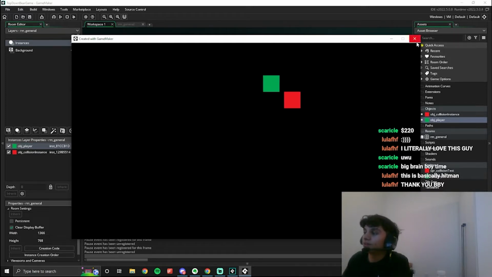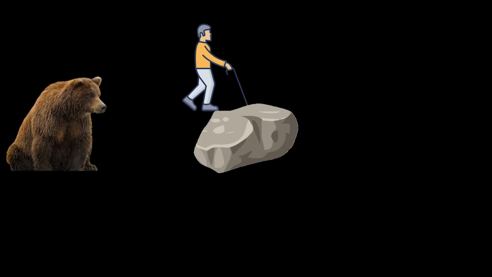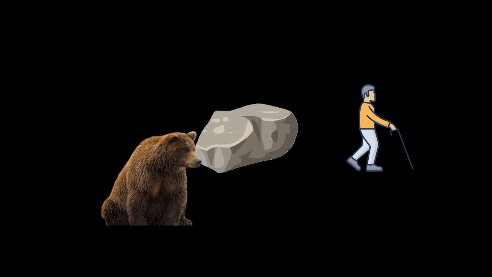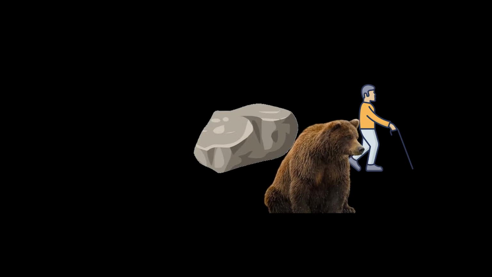Basic collision done. The next step to creating the game was creating the bear's AI. The bear was to move to the player and not get stuck on any of the trees or obstacles that were part of the game's room, but always find an efficient path to make its way to the player. In a sense, always chasing and putting pressure on the player.